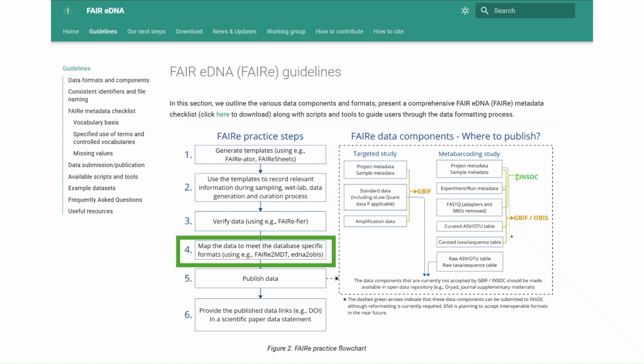Because this workshop is aimed at the OBON community, which primarily works with marine biodiversity data, you may find eDNA to OBIS most useful. It converts FAIRe formatted data into the OBIS submission format. In the next video, the NOAA team will demonstrate several FAIRe-related tools that they developed, including FAIRe sheets and eDNA to OBIS.